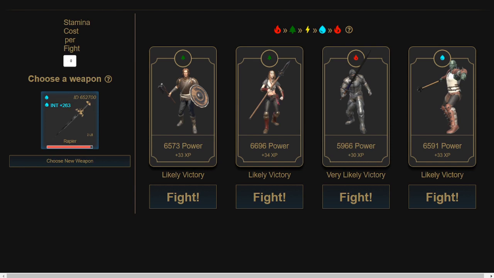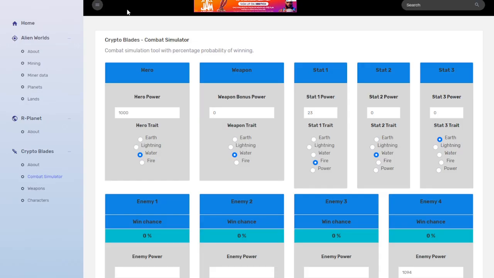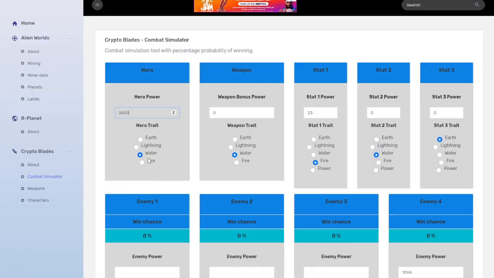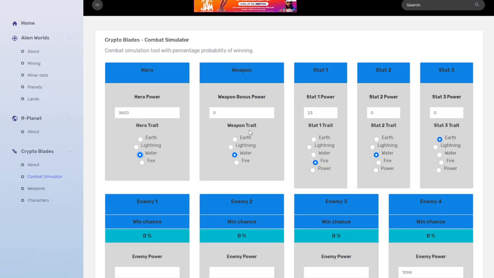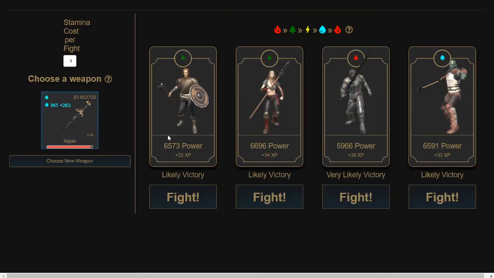What we are looking at here is your regular combat scene in a CryptoBlades account. I have a character loaded, I have a weapon loaded, and I have my calculator, where I go in and find out what my hero power is. Right now it's 3600, what my element is, and what weapon I have loaded. So this weapon is a water weapon, I believe. Let's see, what's its stat power? It's 263.